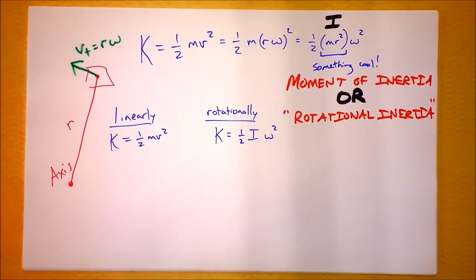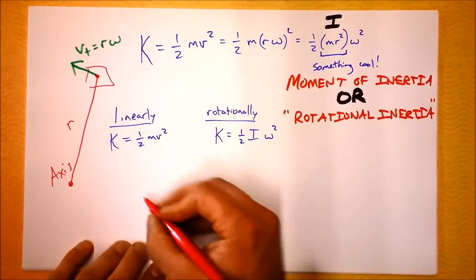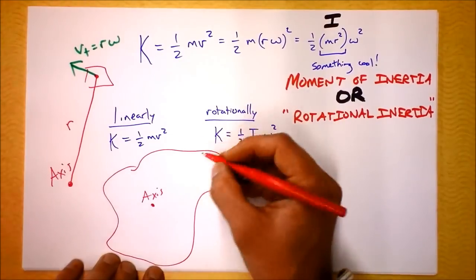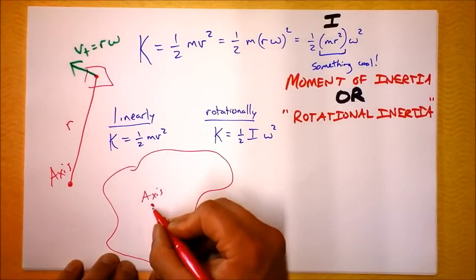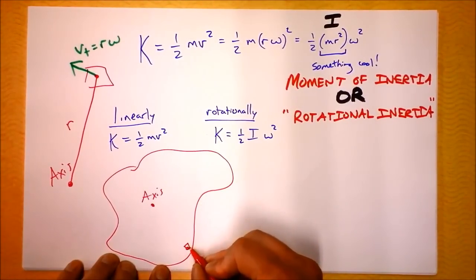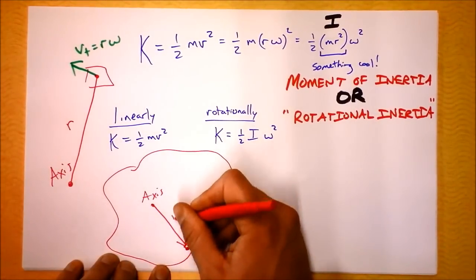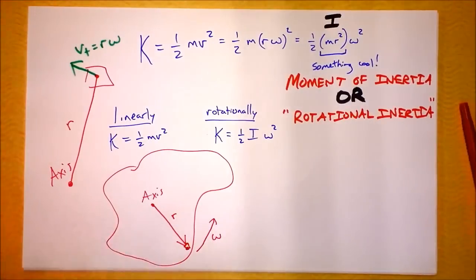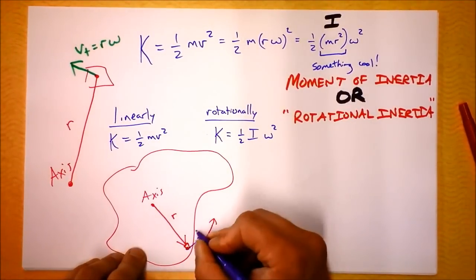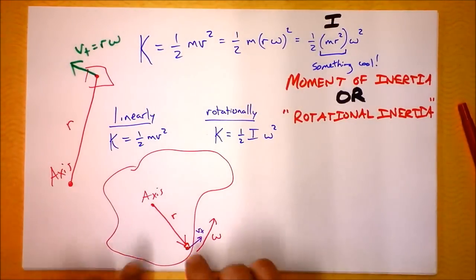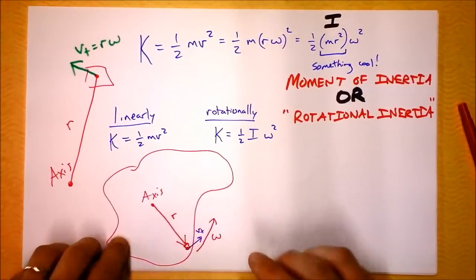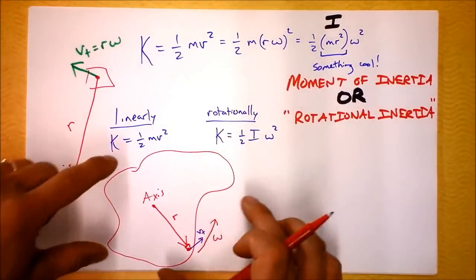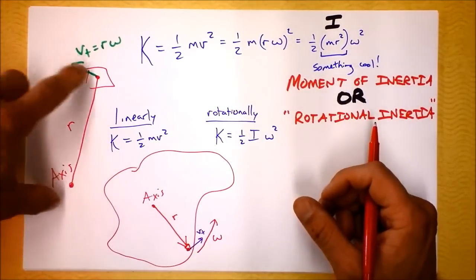Okay, I just argued verbally that we could take something, any object, and put an axis on it, and make some blob-like object, and cause it to spin around with some omega. Here we go. Let's go out to this chunk, this little chunk of object right here, and say that the distance for this particular chunk of object is aura. And if it's rotating with some omega this direction, then the velocity at that instant is that way, at a right angle to the aura. And we could treat this object as a very large number, a very large number. We're hinting at calculus here, a limit as these little chunks become smaller and smaller of the object.